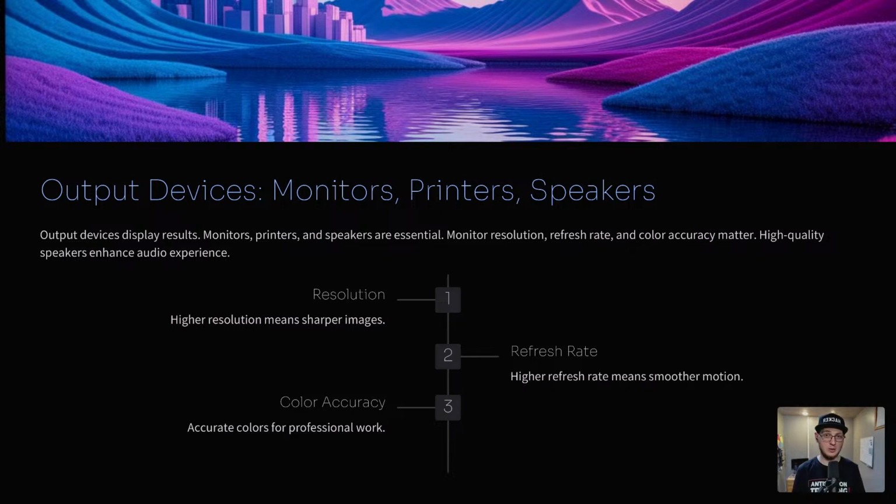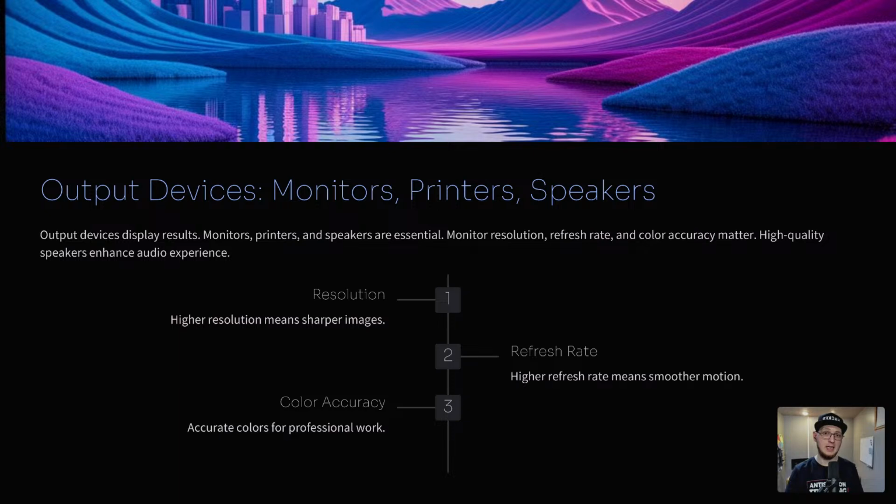If you don't use the graphics card and you get one of the processors with integrated graphics, which are going to be limited, then you may just plug that directly into your motherboard on the back side. There's a lot of different things that go into this that you could do a really deep dive on. Even printers, I think, are becoming less common, but that could still be a thing. A lot of the printers I see now connect to your Wi-Fi network, and then you just print through your network there.